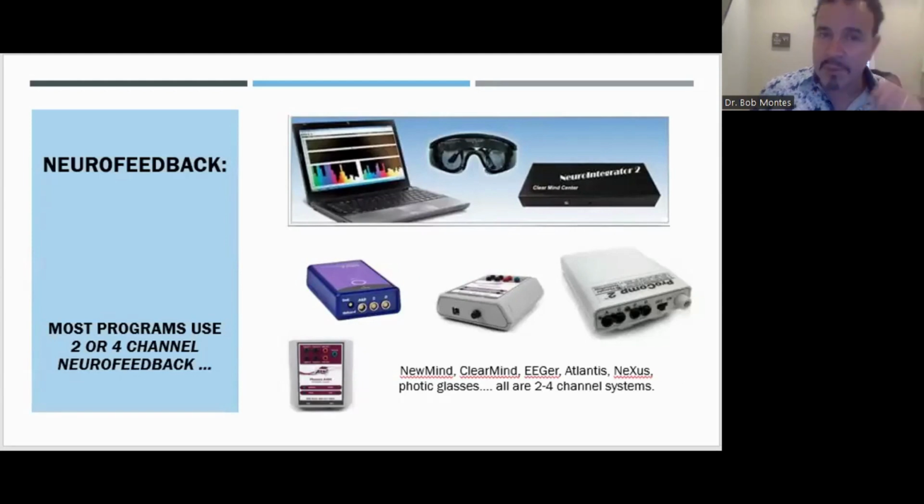Now, this is another form of neurofeedback that I also used in my program. It's called a two-channel system. And it's used today by many chiropractors, massage therapists, other counselors. There is not a lot of training required to use this equipment, but in general, people do say they feel better. However, after using it for several years, I did not feel I got the results I wanted. And so I began a different procedure altogether. But again, this is also referred to as neurofeedback.